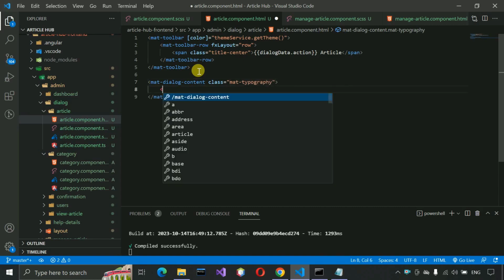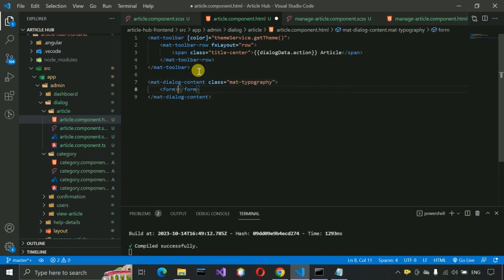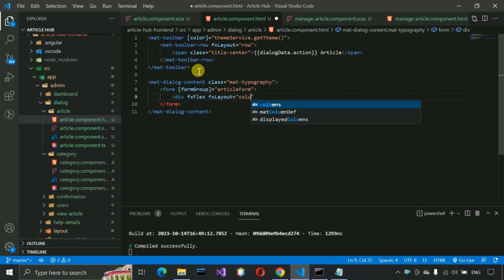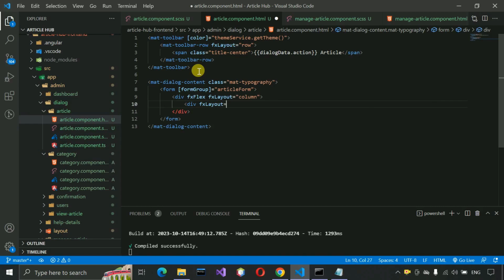Here we need to create the form, and inside this one formGroup, articleForm we need to pass, and inside div fxFlex, fxLayout, and here we just pass column, and div fxLayout, and row wrap, just close this one.